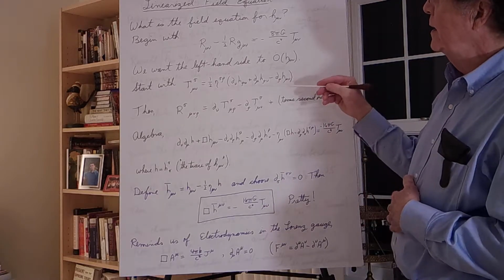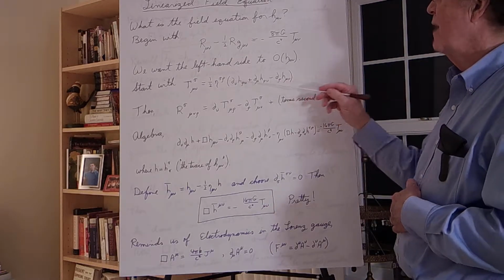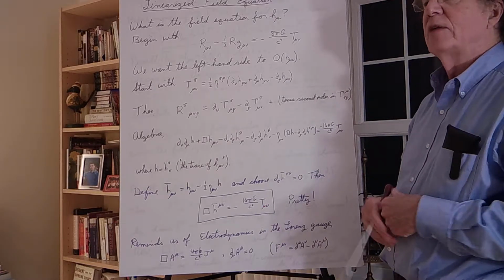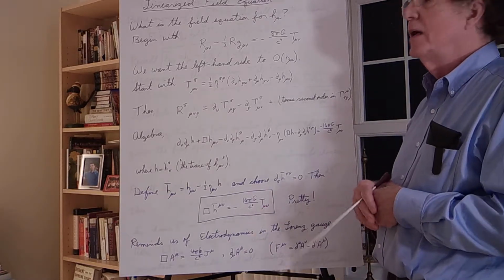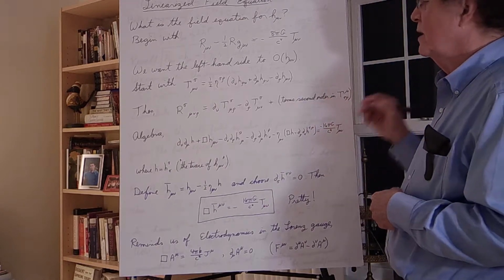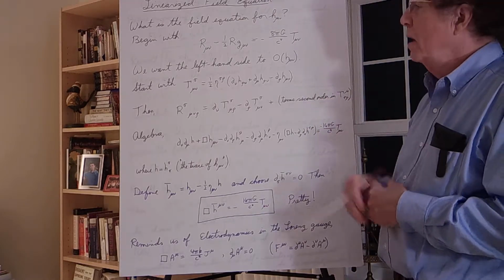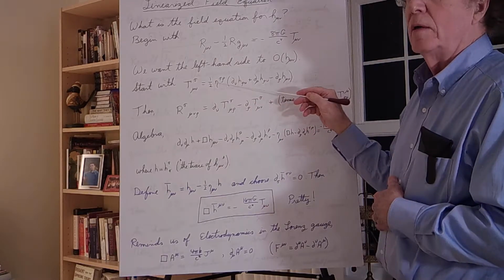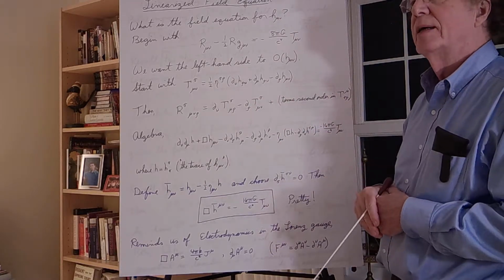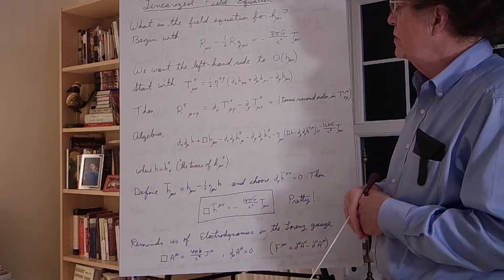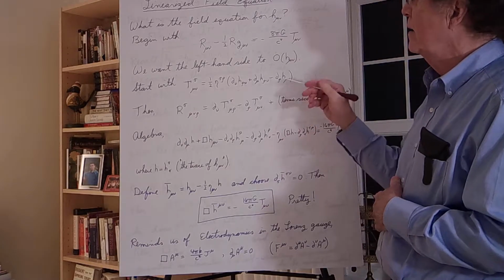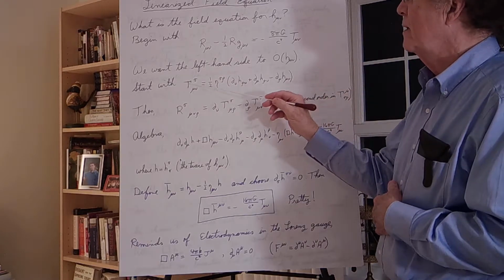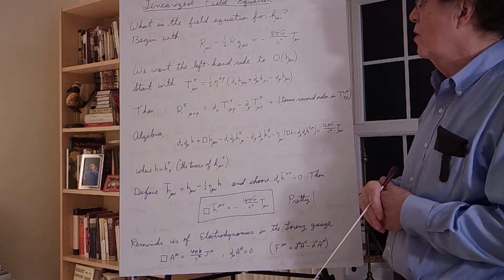In this parentheses, I have just gradients of g mu nu. The gradient of the Minkowski metric is 0, of course, it's just constant. And so I get something which is explicitly first order. Okay, in the general formula, then this eta would be g, the exact metric. But you see, I can replace the exact metric by the Minkowski metric because I'm only interested in calculating the Christoffel symbol to first order in h.